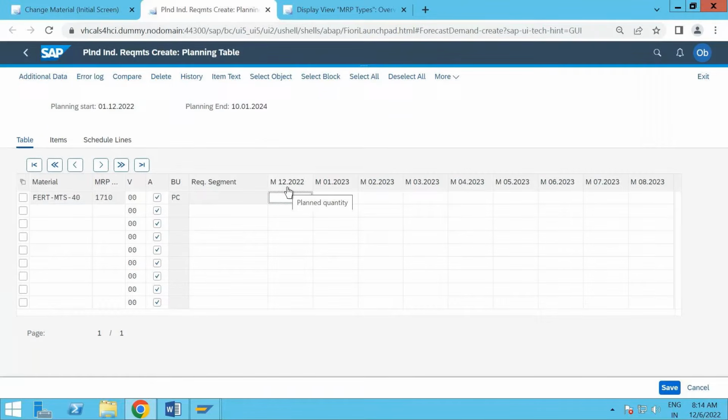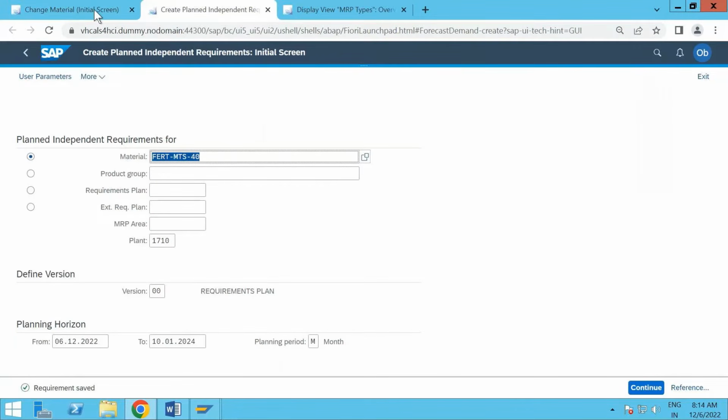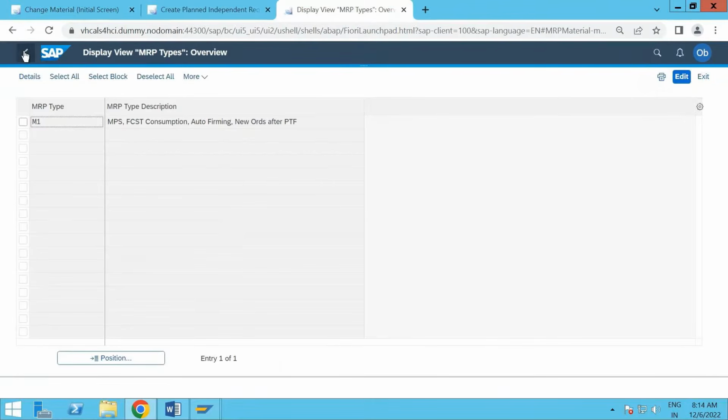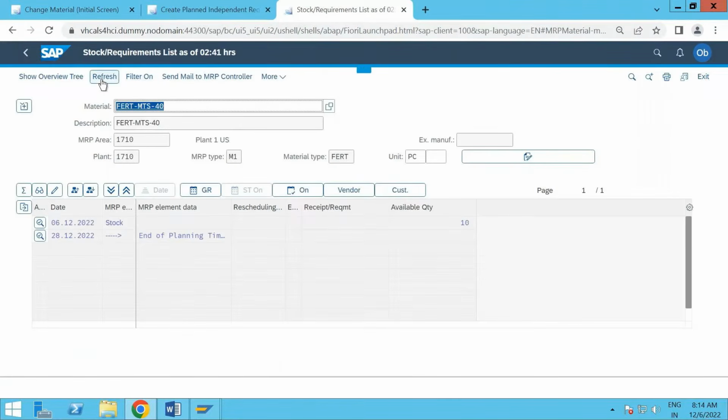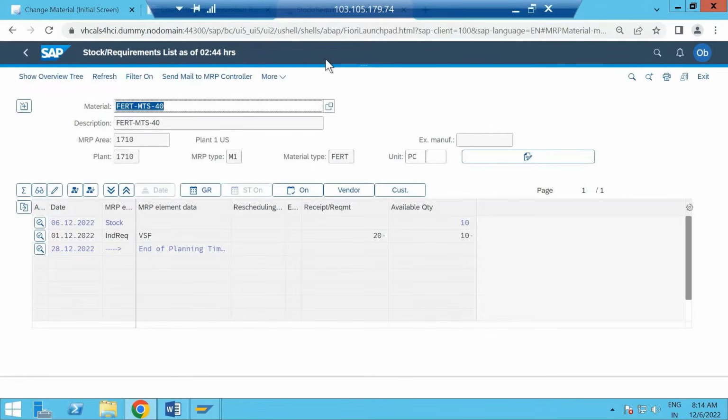That means it is falling under my planning time fence. If I refresh, it is falling on 1st. Here you can see this planning time fence is there and this is under. If I run MRP right now, as per my M1, it says that your planned orders will be created outside the planning time fence. Let us go and run the MRP.